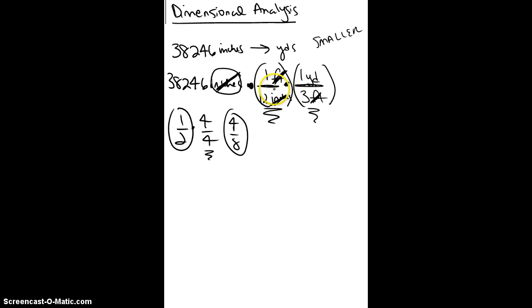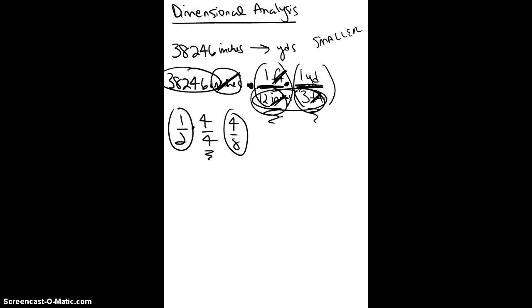So after I cancel the units, I just look. These numbers are in the denominator, which means I'm going to divide by them. So you can either take this divided by 12 and then take that answer divided by 3, or you could take this divided by these together, which is 36. So it kind of depends on how you want to do it on your calculator. You could also put those in parentheses on a calculator, so this divided by the product of those. But I'm just going to take this divided by, what is that, 36?